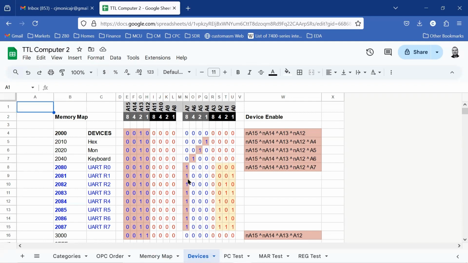And that could be problematic if other addresses are sent, because if this device is only looking at these bits, and data is sent to these addresses, the hex device would react to it. That's not something we want. So with this partial decode we are simplifying our decode circuitry, just because we want to. And we're doing this with our eyes open. We know we are never going to send this data, with these bits active, to these devices. We're only ever going to send these bit patterns for these high order addresses. So it's something we do to simplify our circuitry, but we realize we have that limitation.